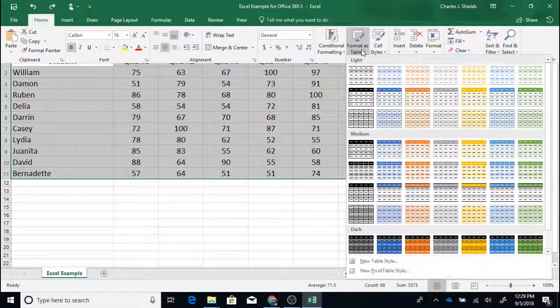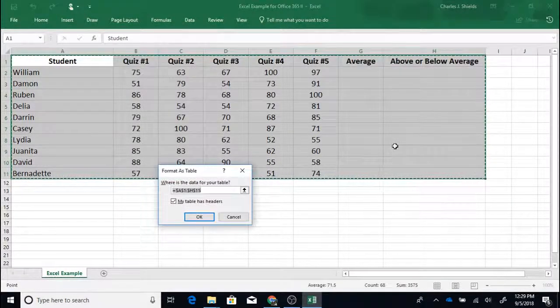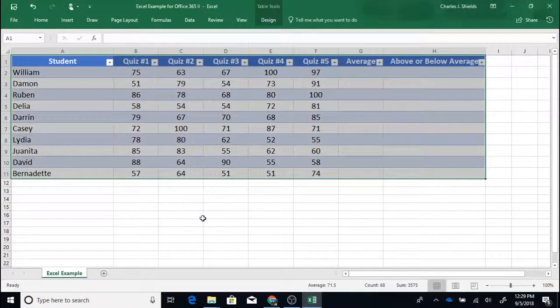And I have a number of options and color schemes here that I can choose from, and you can see that a number of them have header rows, and you can choose what you want it to look like. I'm just going to choose this basic blue option right here. And it's asking me what do I want to format as a table, and I'm choosing A1 through H11. The dollar sign is making an absolute reference, meaning it can't change. So I'm going to leave that as it is, and then I'm going to select that my data definitely has headers, and I'm going to click OK.